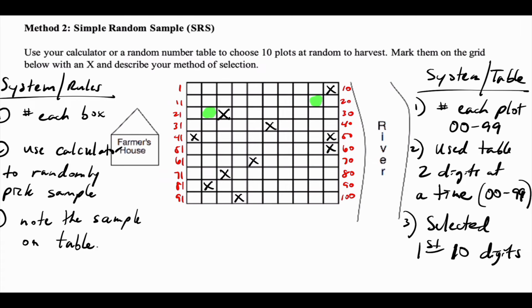I didn't create the list. The yellow list you have, I didn't create it. A machine created it. Okay, a computer created it. Some sort of machine created it using an algorithm. I numbered them. I used the table 2 digits at a time, 00 to 99, and then I selected the first 10 that I had. That's how I created mine. If you explain that, that's your system, then there's no way they can say it wasn't random. But if you don't explain how you did your system, you're leaving yourself empty.